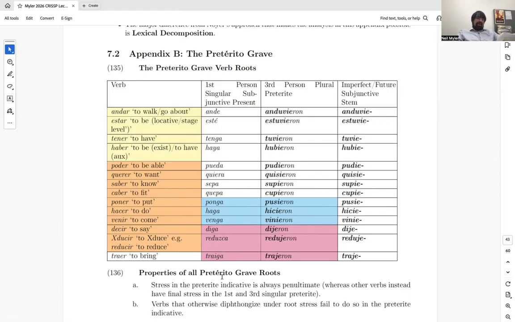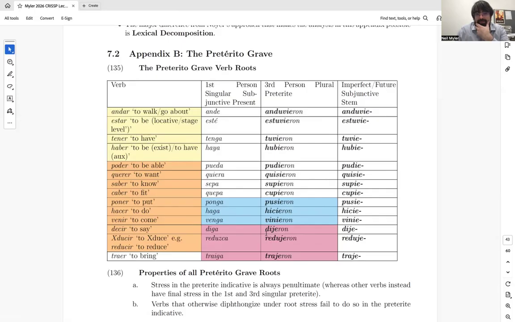So those verbs have a velar that turns up in parts of the present tense, including this particular subjunctive present tense form, and all the present subjunctive forms, in fact. Of those, a subset of them show a velar fricative and yod deletion in the preterite forms, and that's in purple shading here. The high vowel in third person plural preterite forms diphthongizes to yod, as we've seen. And in the purple shaded verbs here, what we see is that the appearance of a velar fricative in the preterite forms correlates with deletion of the yod of that diphthong.